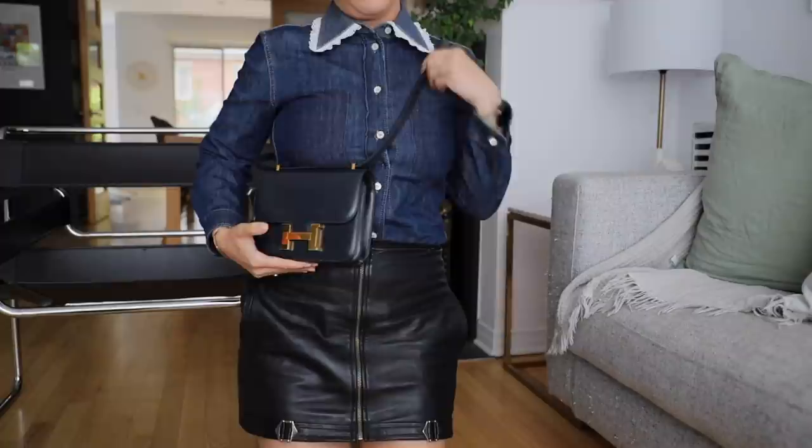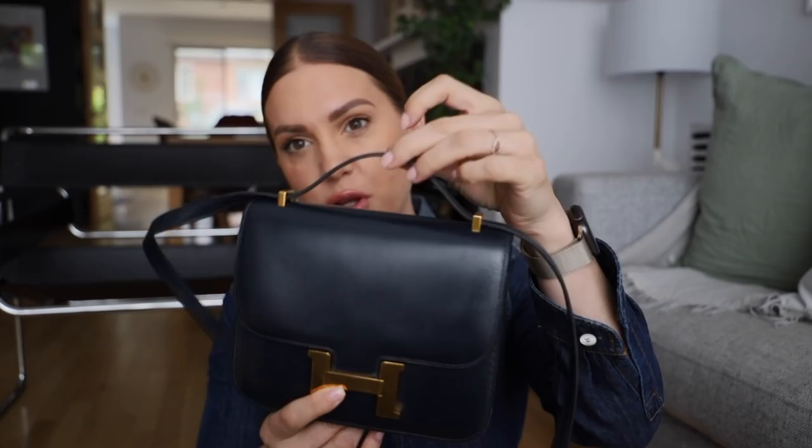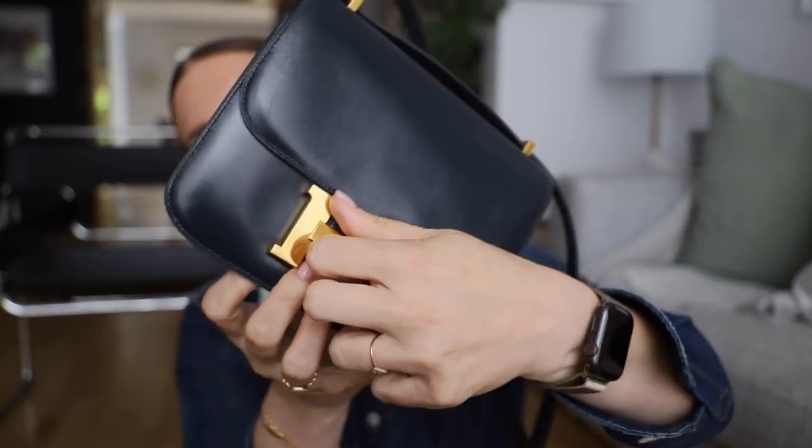I love that it has gold hardware — everything about this bag is right up my alley. It is a short cross body, which I love. In my opinion it's a nice height — I would have preferred it just a little shorter, like right under the boob height, but this is the perfect cross body length. Basically anything I could possibly want in a bag. I have a friend who has this bag as well and she wrapped the top with a scarf to block the strap from moving, so it became like a top handle with a cross body, which I love.